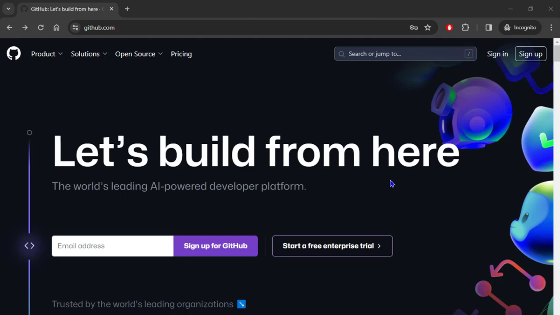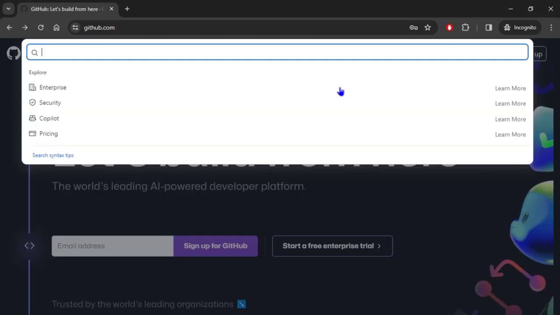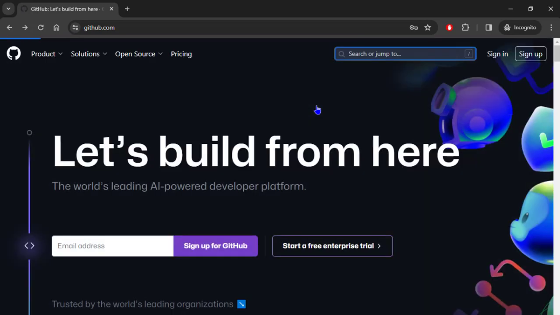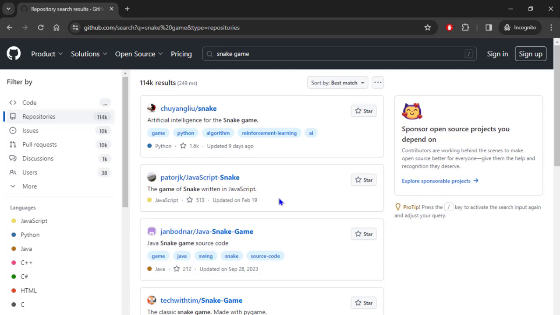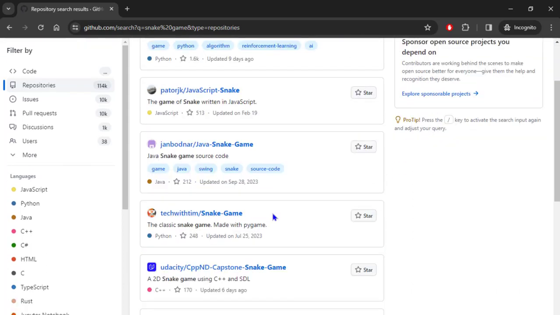Today I'm going to explain how to get project code from GitHub. So let's say you find this cool code on GitHub and you want to download it and use it on your local machine. Let's go ahead here and search for, let's say, snake game. So you find this code, one of those, and you want to download it and see how it works on your computer, or basically play that game.